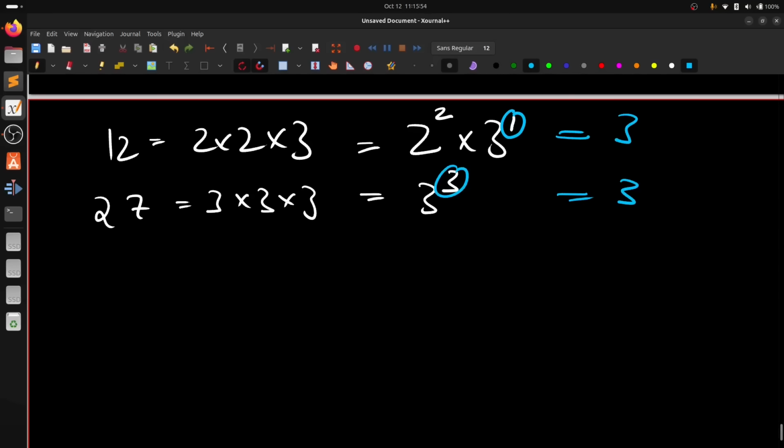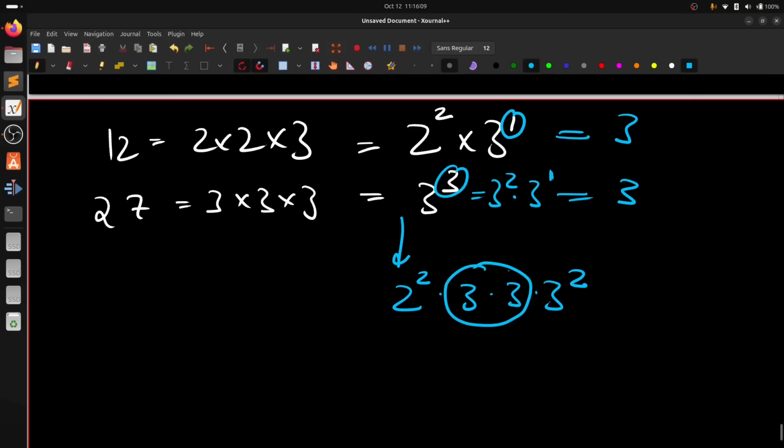Since the same prime factor has an odd exponent, if we multiply them together, we get 2 squared times 3 squared times 3 squared. So these two will form a perfect square, and that's pretty much what we want.